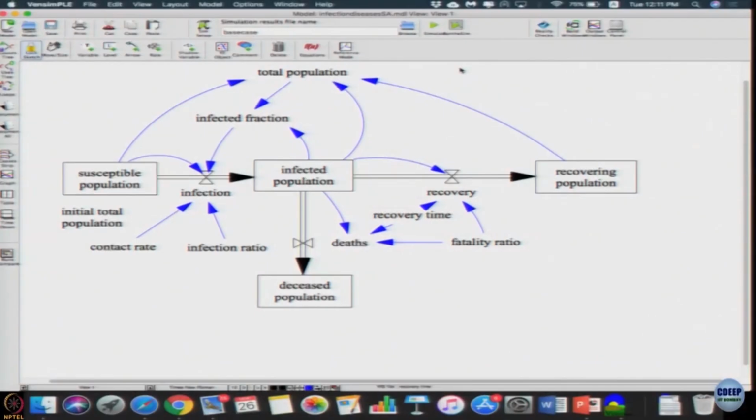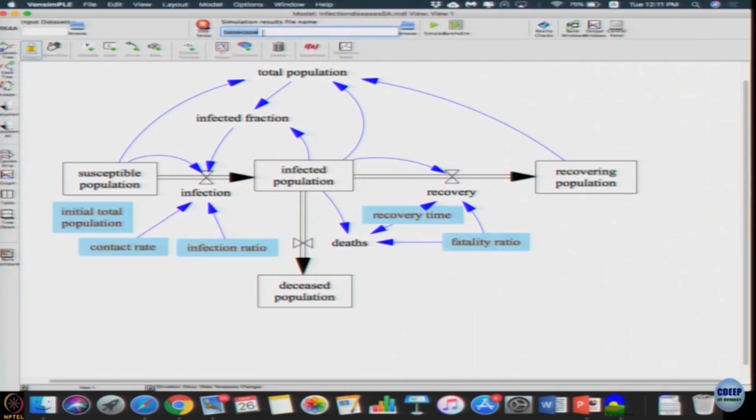Now, to do sensitivity analysis, since all these are parameter changes, we can do it without opening and saving all the settings, by using what is called the sim setup. I am going to click this sim setup. The first case we are going to do is doubling the recovery time.